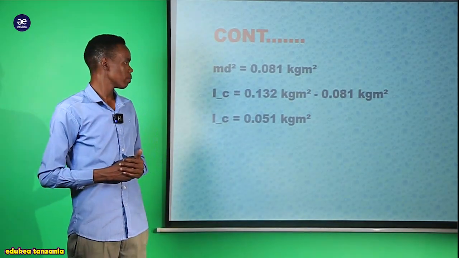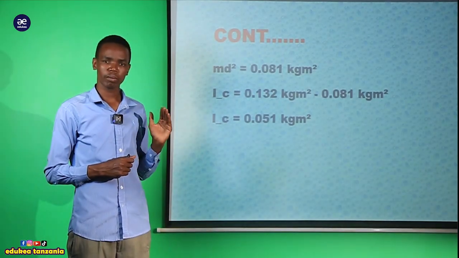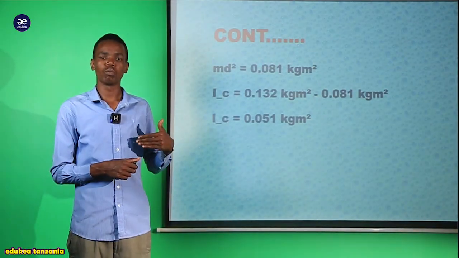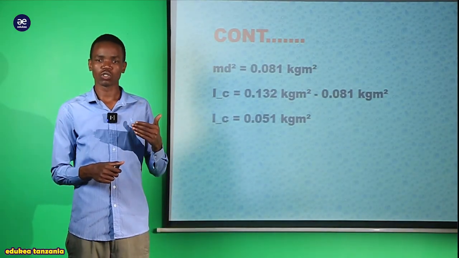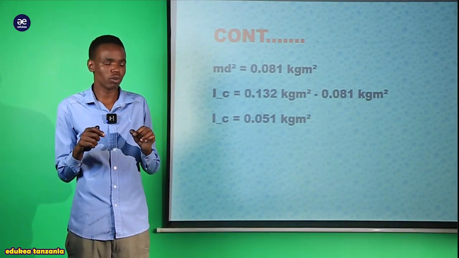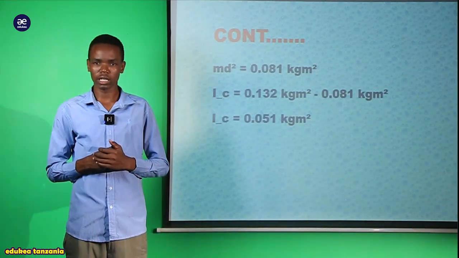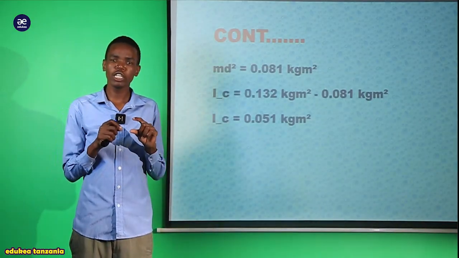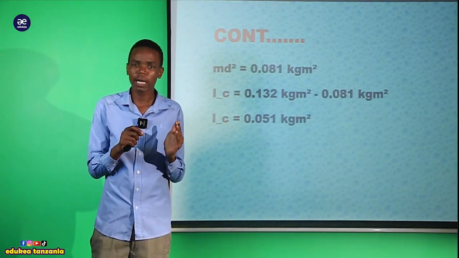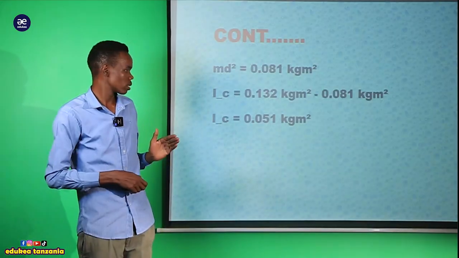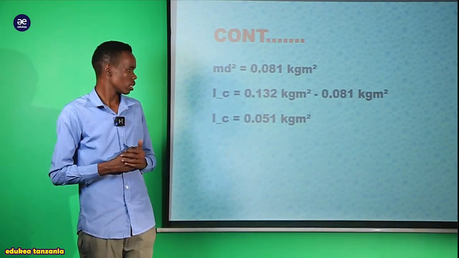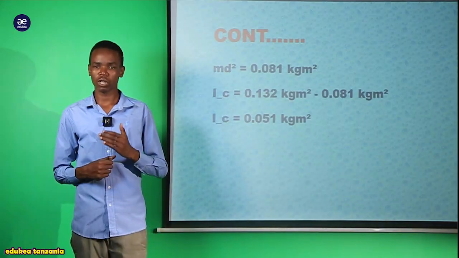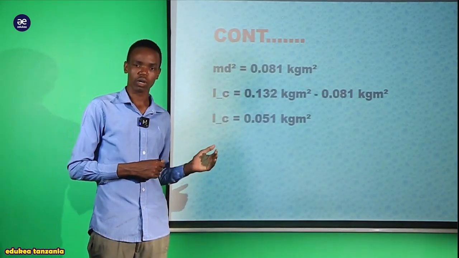So after this one, my dear student, let us substitute the given values into our formula to obtain the moment of inertia through the center of the car mechanical linkage. If we substitute here, we obtain that the moment of inertia through the center for the car mechanical linkage is equal to 0.051 kilogram meter squared, and this is the value that we have been asked to find.